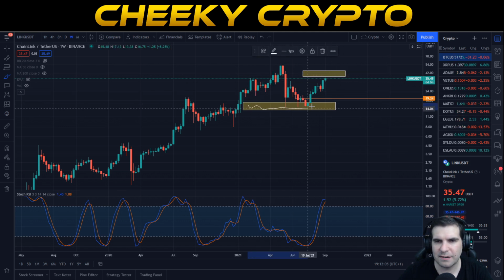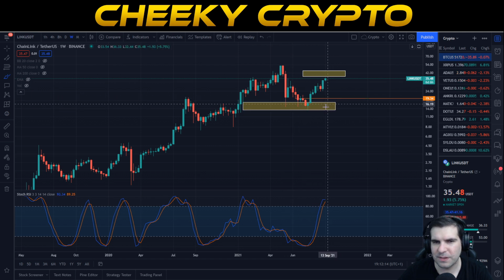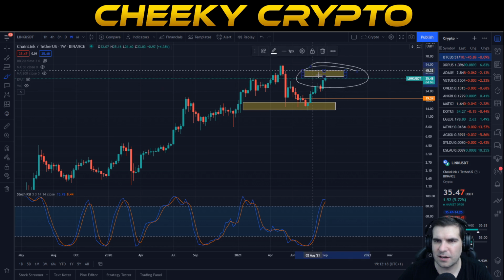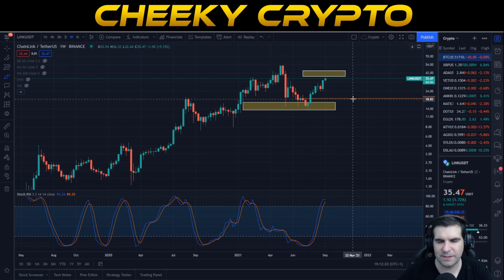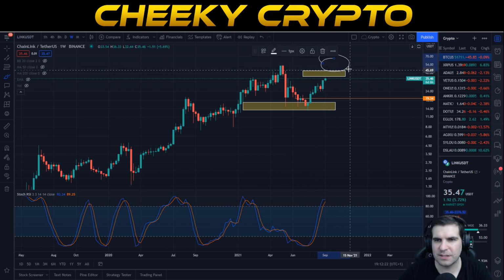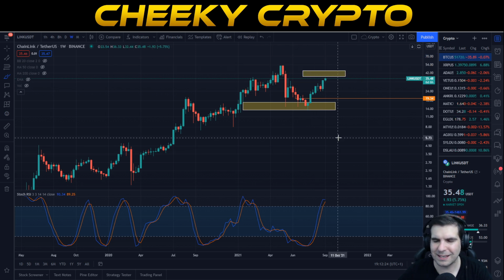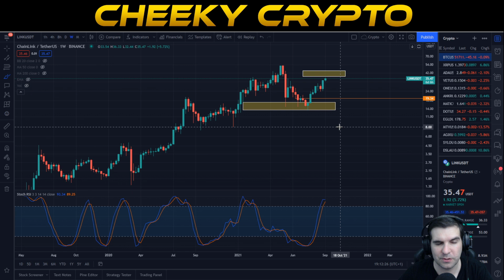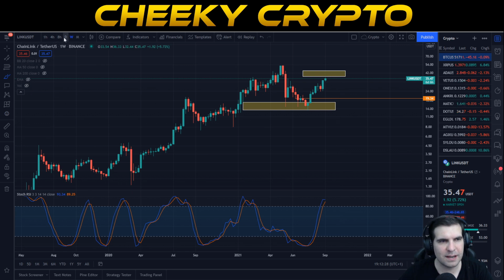The yellow box area down here is our accumulation zone for Link. We were in this area very briefly. We had a couple of wicks coming down into this buy zone, and then we were out of there very quickly. The yellow box area just up here is our 618, 702 and 786 areas. This is where we're looking to get a closed candle to make a significant push back to the upside for Link. So let's jump down into our daily.